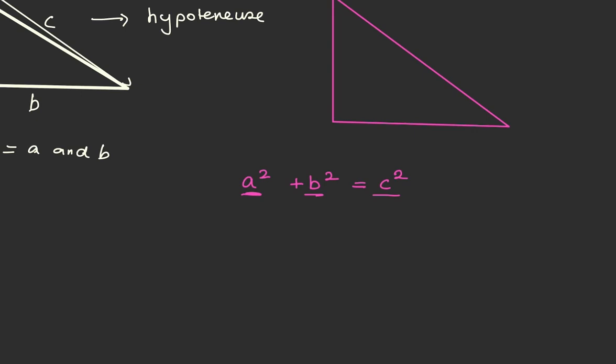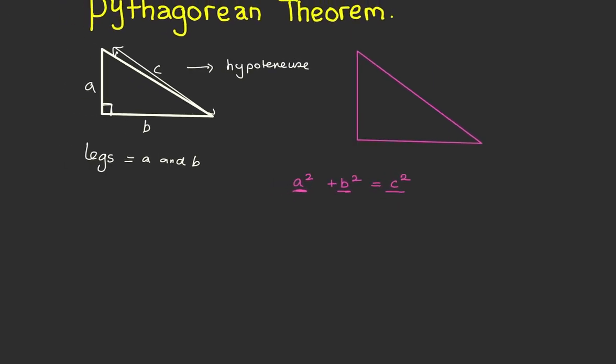the hypotenuse. So that says that the two legs, let's say for instance we have A as 3 and B as 4, but C is unknown. We have to use the Pythagorean theorem to solve this. So since we know this is A, B, and this is C, let's simply input the values we have on the triangle.